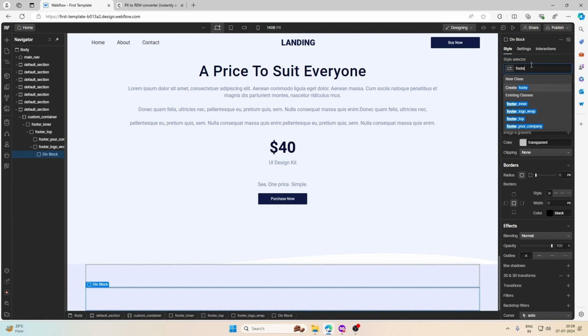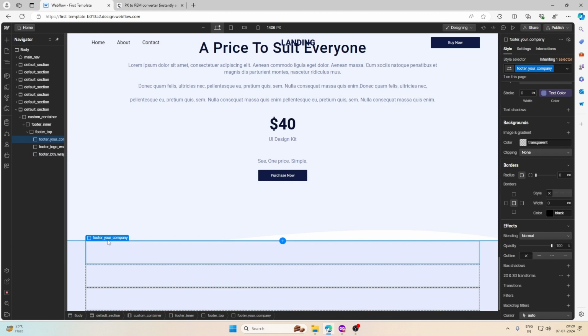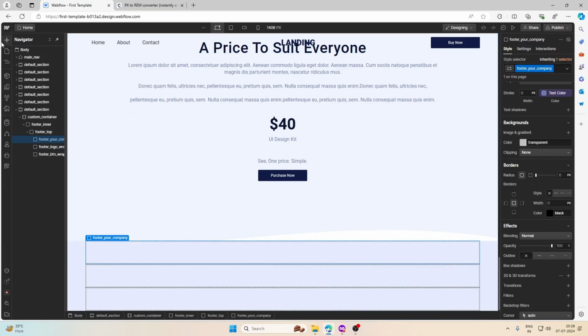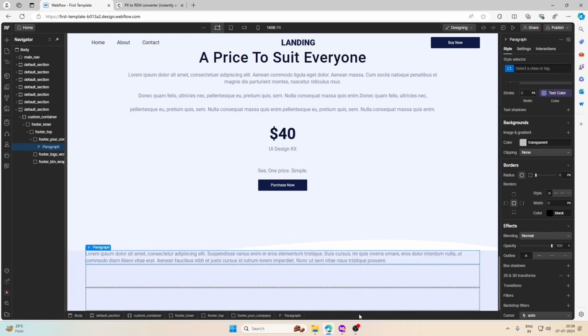Okay, and it is not inside this, it will be outside of that. Okay, now I will give a display flex to them, and then a space between. So with this way they will be apart.